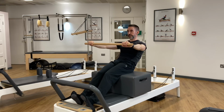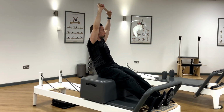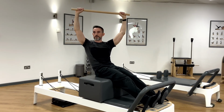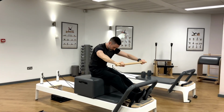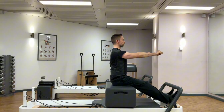Keep the pelvis square to the front. Avoid any lifting or tilting as you rotate round. As you flex forward, you could reach the pole towards the feet. However, do not lose the lumbar flexion. Think of scooping and hollowing the abdominals. Avoid hinging at the hip and simply stretching the hamstrings.